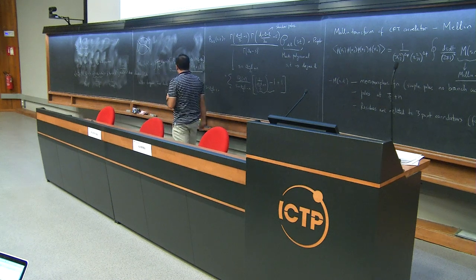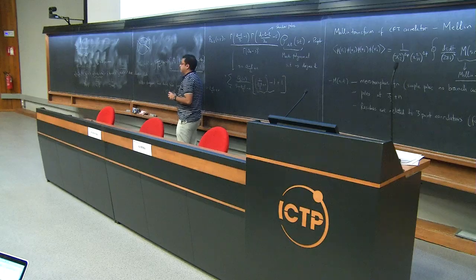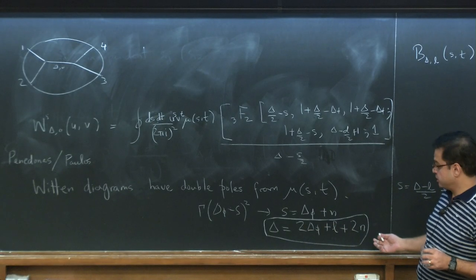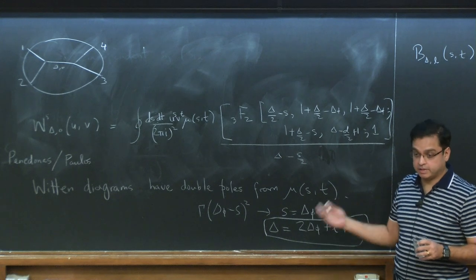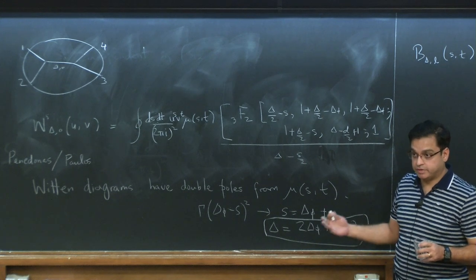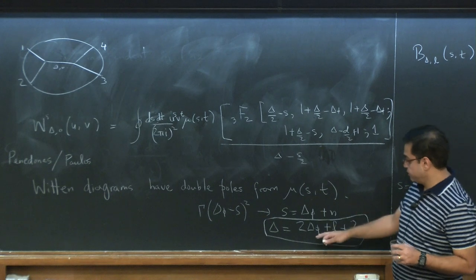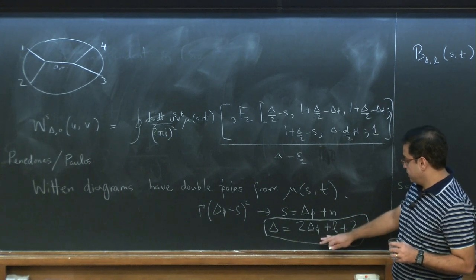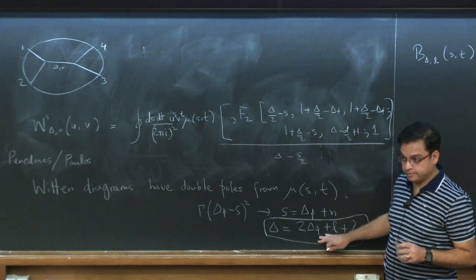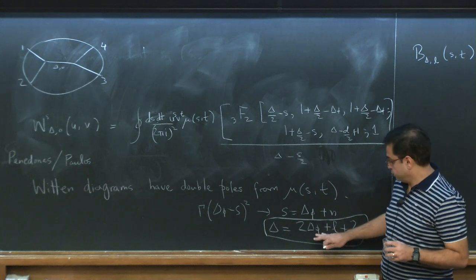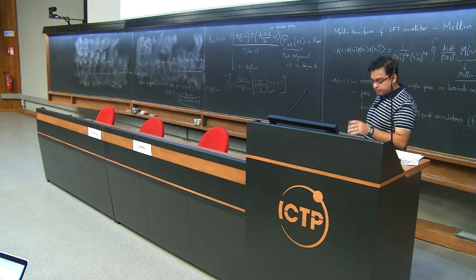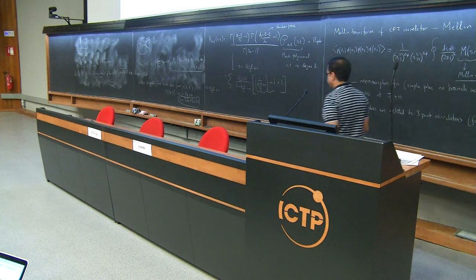Now, in usual CFTs, you don't have operators with exactly these dimensions. There is always an anomalous dimension. Maybe small, but there is an anomalous dimension. There are no physical operators of this kind unless there's an extra symmetry. If there is a supersymmetry or something that protects the dimension of the operator, then you can have dimensions of this kind. But in usual theories, you do not have operators of this kind. So these cannot be physical poles. And that's why we call them spurious poles.